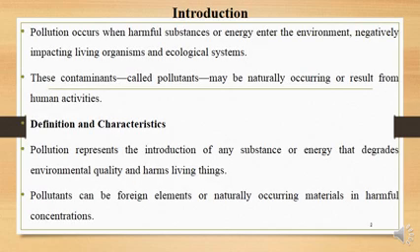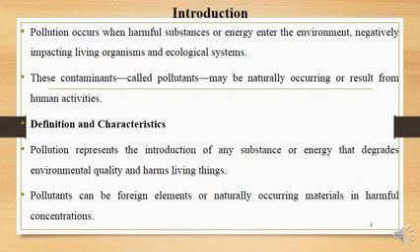Pollution occurs when harmful substances or energy enter the environment, negatively impacting living organisms and ecological systems. So when a harmful substance enters the environment, it will definitely be harmful to us, it will be harmful to the environment, and it will be harmful to the living things in that environment or in the ecological system.